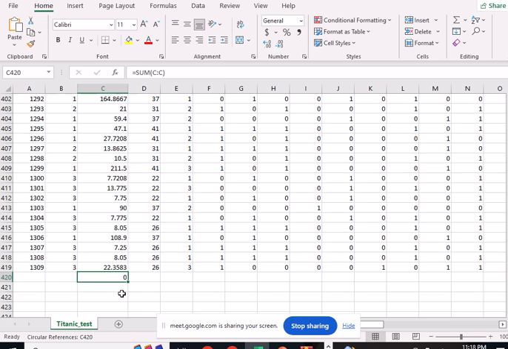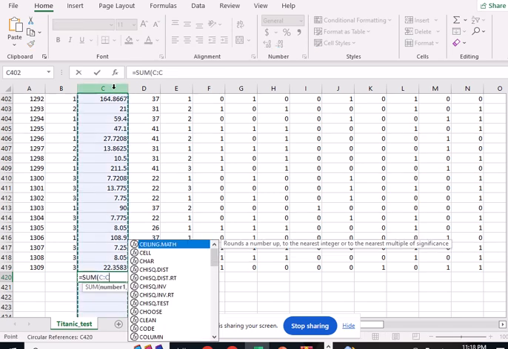What did you notice? If you look at the screen, you see that we didn't get the required answer. The reason why that happened is the moment you do equal to SUM and you click on the entire column C, you will notice that you have also referenced the cell where you are writing the formula.